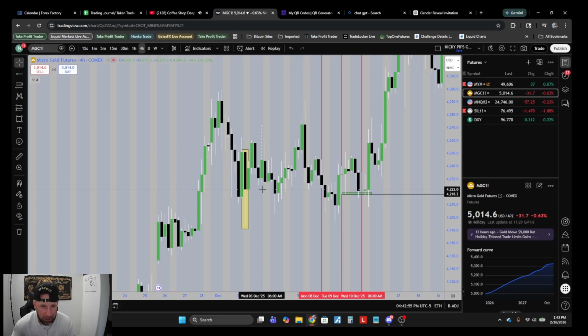Here it actually closed at about 42.18. But this is what we want to see, because this is what is allowing us to see, okay, great, we're having a rejection here. We can more than likely be able to capitalize on the next move. So what did price do? It ended up creating these two bullish candlesticks, and price continued to push up. So on the lower time frame, you could have capitalized on this move. So that's what we want to see.